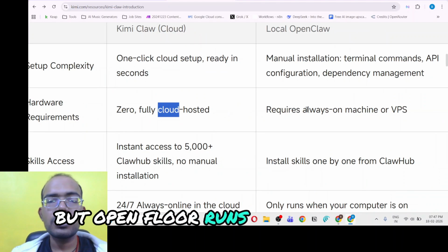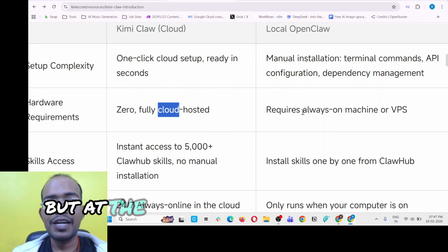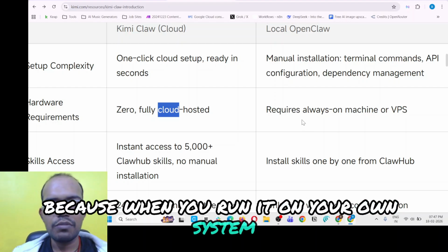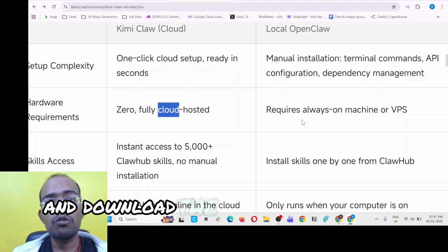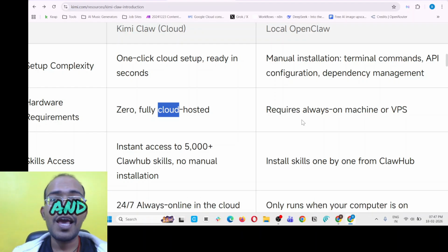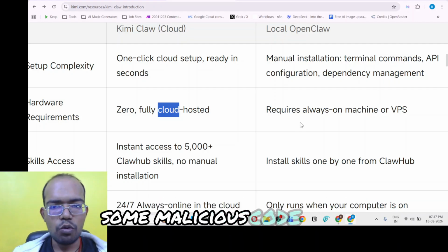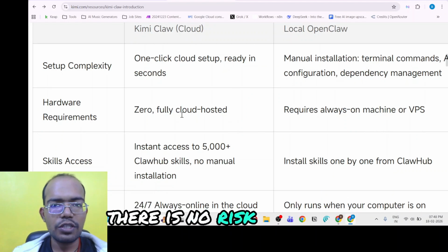But OpenClaw runs on your system, which actually gives you a little bit more advantage, but at the same time, it gives you the risk as well. Because when you run it on your own system, you risk that OpenClaw can download harmful files from the internet and run harmful commands that contain some malicious code. Okay, so that is risky, but because KimiClaw runs on the cloud, there is no risk involved.